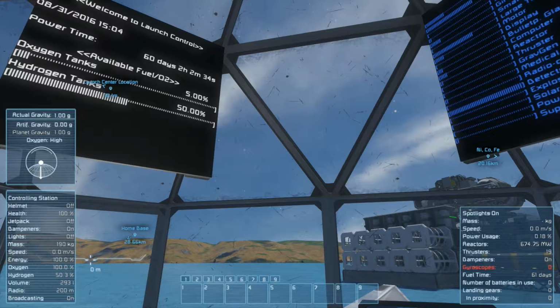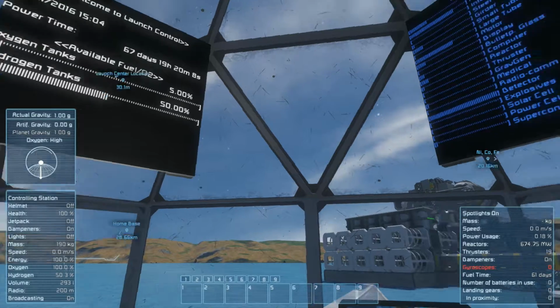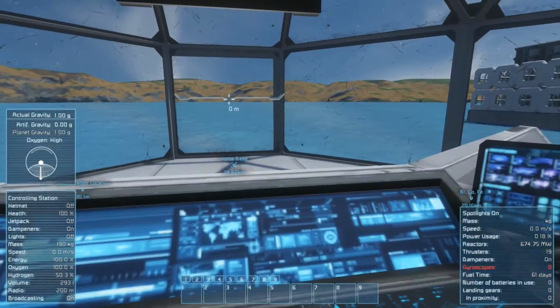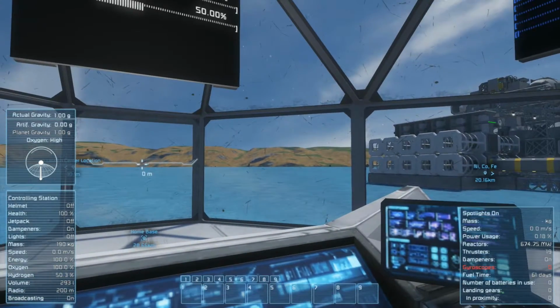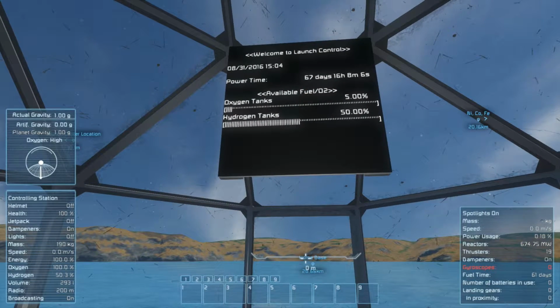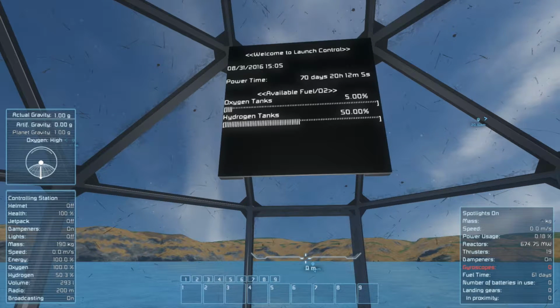Now, there are mods that will allow you to mount LCDs diagonally, both as though it was the slope or as the flat diagonal, like you have on the windows there. Those mods work really well, so if you're looking to build something with a more immersive display system, you can do that.